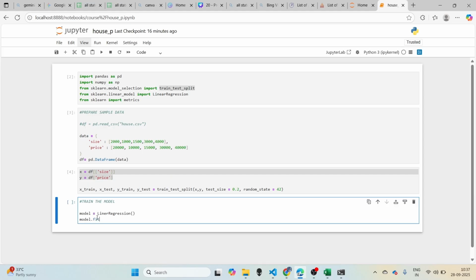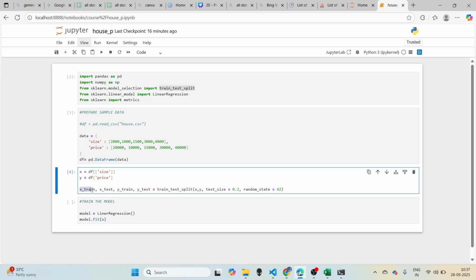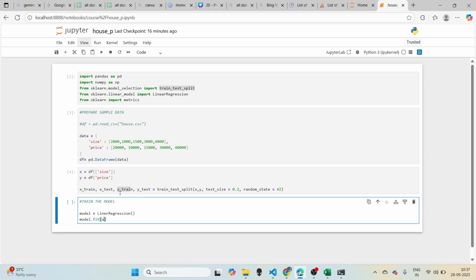We will use the dot fit function for training the data, and for training we mention X_train and Y_train. For training the model, we will use these two parameters: X_train, comma, Y_train. Using this, we can train our model.